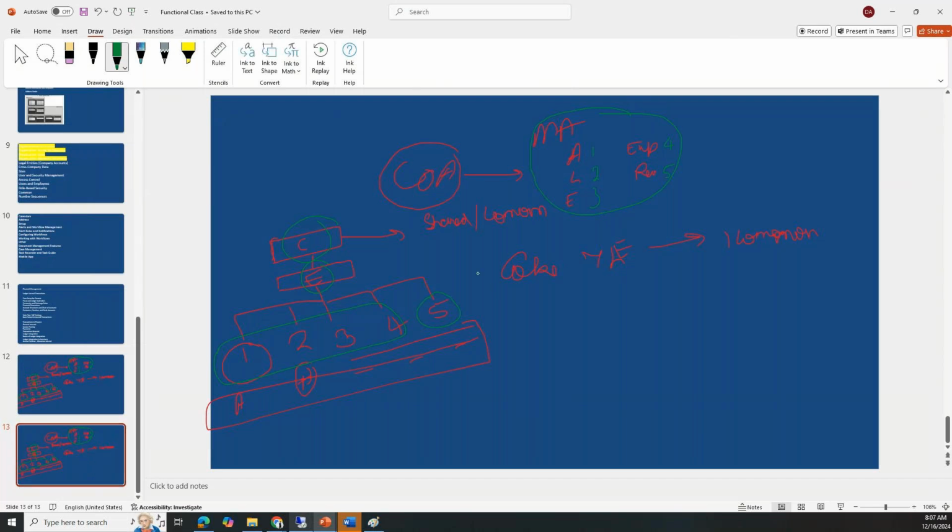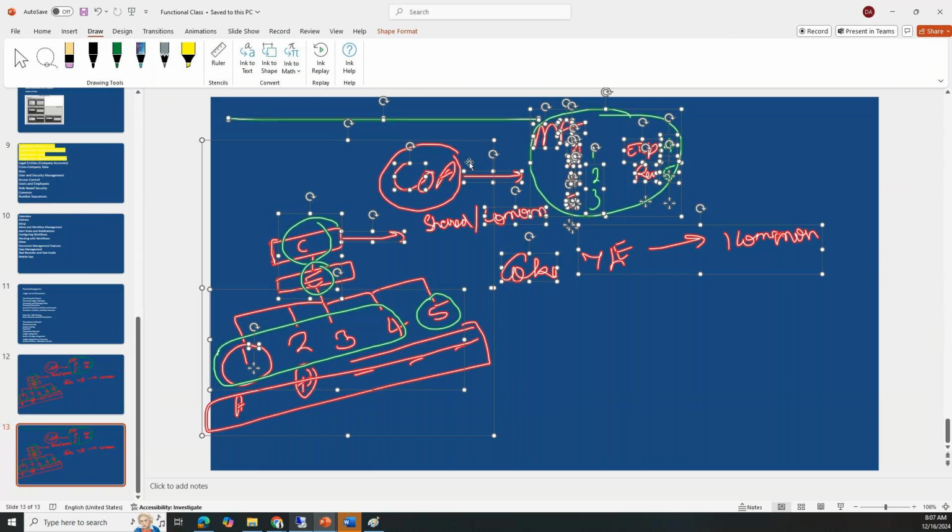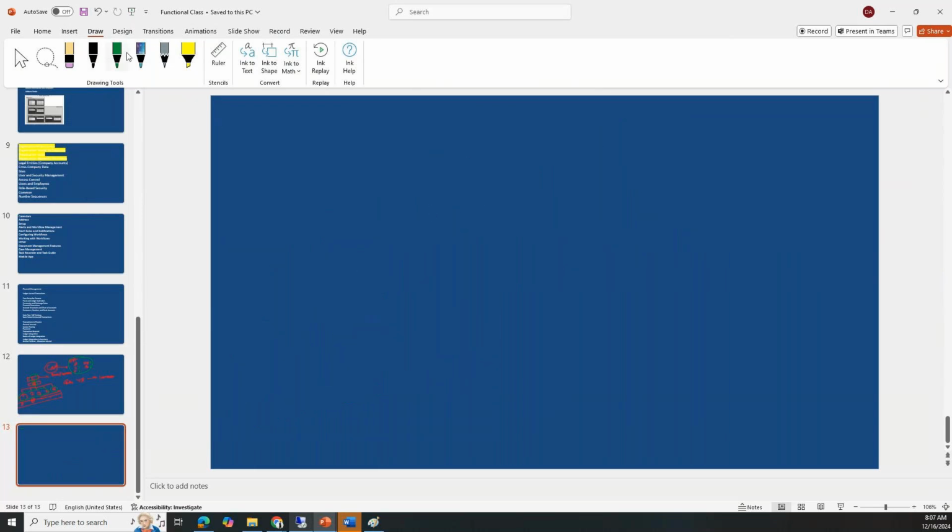See what happens over here. Control A. Yes, so now let me show you chart of accounts. What happens whenever, let's say for example, the current transaction, you have asked for a class from somewhere. Okay, now what happens over here is they said that okay, the class cost is, let's say for example, 100.